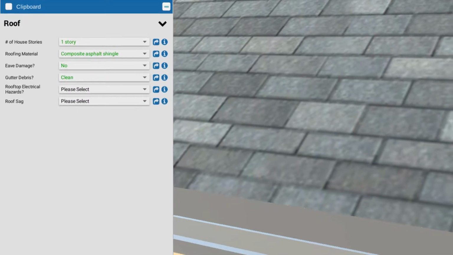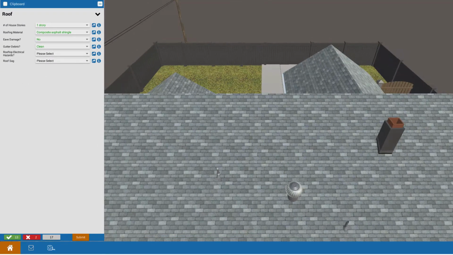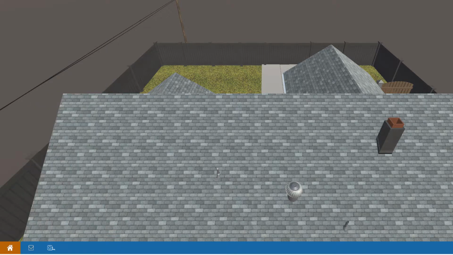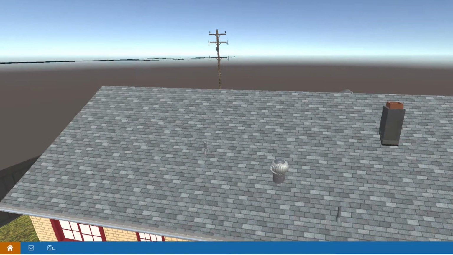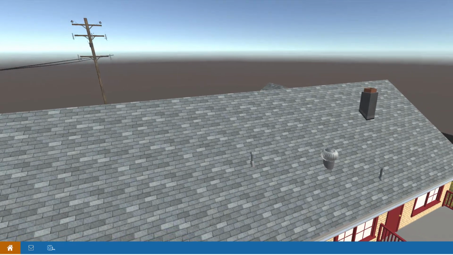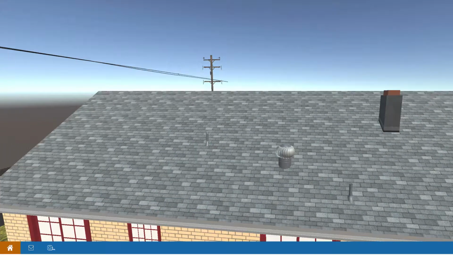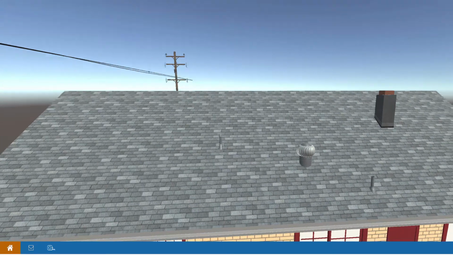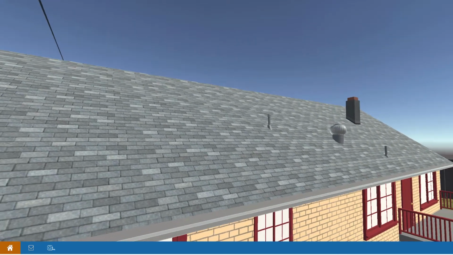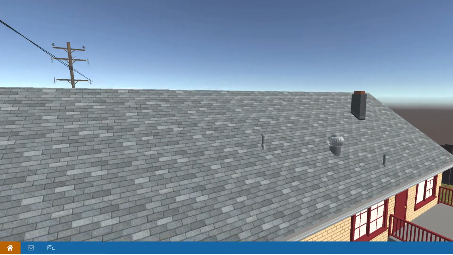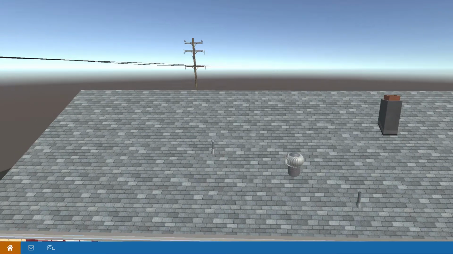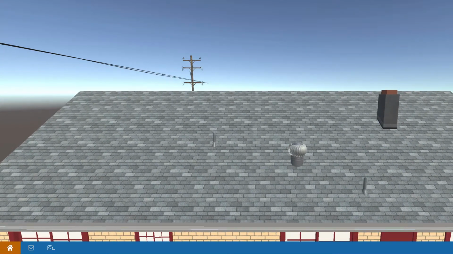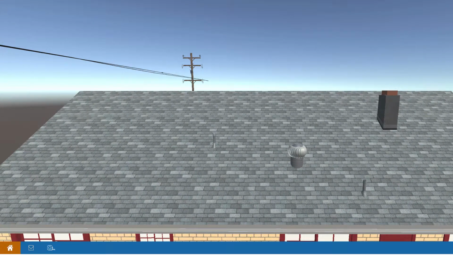And how about rooftop electrical hazards? Let's teleport to that. The idea is that I'm going to click down here on the clipboard, make it go away for a minute, just so I have full view of everything. You get to look around and see if there's any electrical hazards. And indeed, in this case, there are electrical wires. And if I move around here, you can see those wires go over the roof area where the guys would be working. So I definitely want to report that as a condition ahead of time.